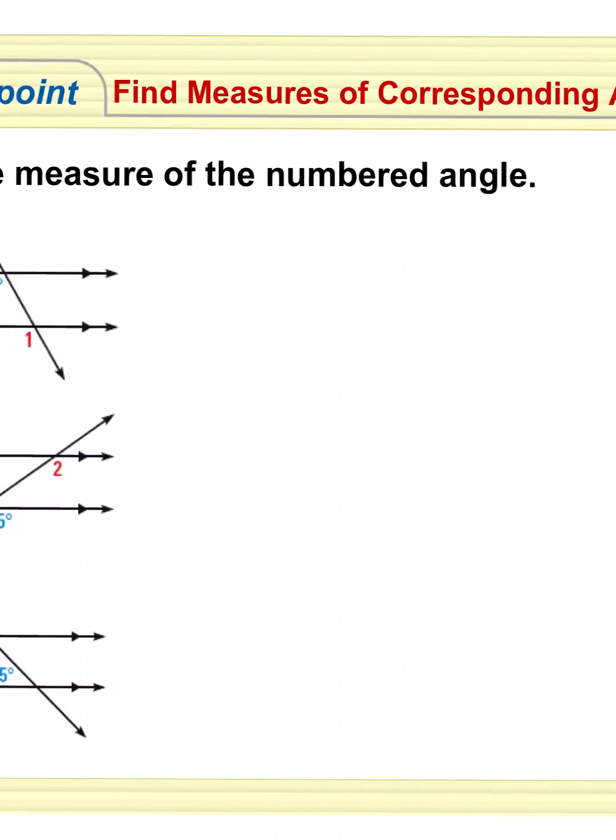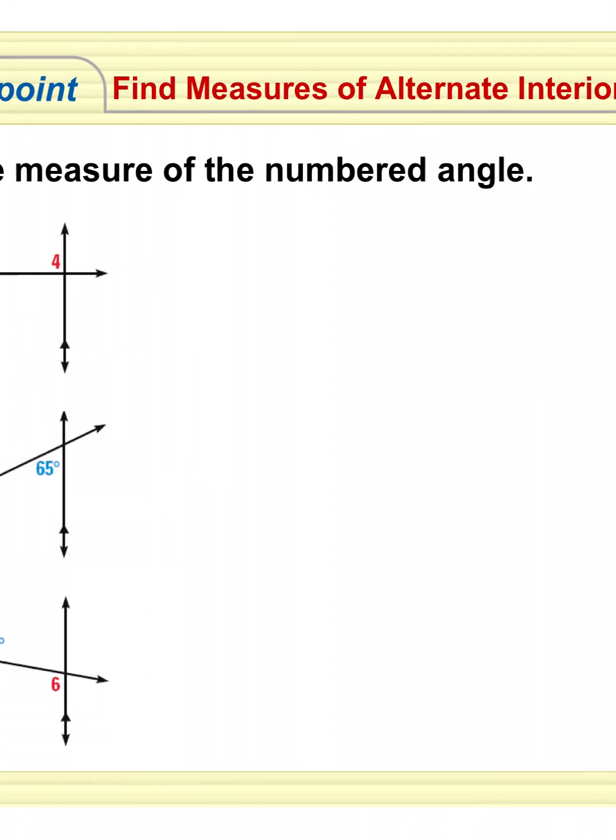Moving on to this one. There are still corresponding angles. What do you know about corresponding angles? They're the same. I'm going to skip that one. Here, alternate interior. What do we know about alternate interior angle measures? They're the same. Okay. Alternate interior. Let's go through it. If you need to flip your paper or turn it so it looks normal to us, go ahead and do that, okay?